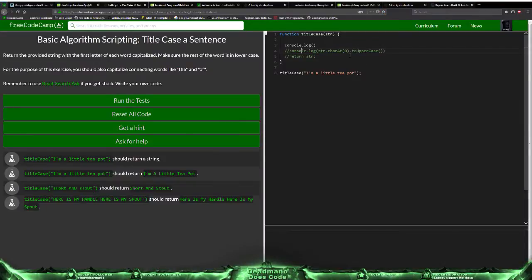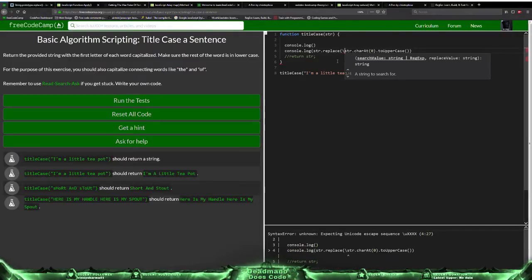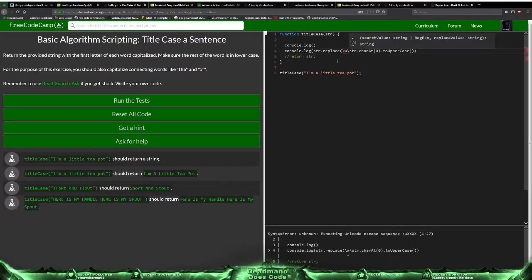So backslash S. So string dot replace, then every letter and character, no white spaces till the end.